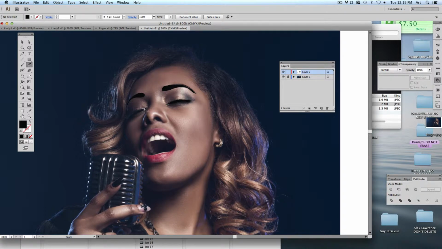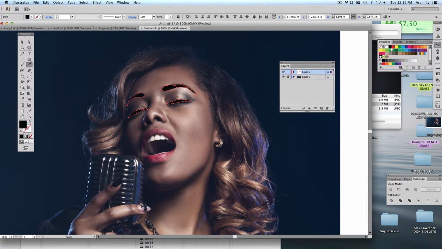But I'm looking for that overall shape. Tell you what, just so we can see it, I'm going to swap everything to red. It's usually black on top of a darker color, so it can't be seen too well. Here's another thing. If I do want to draw a line, let's say get the outline of her nose right here, if I was to just click and drag and draw off that line, when I release, that's the type of image that I get.